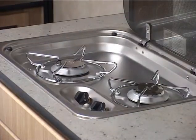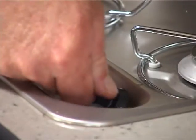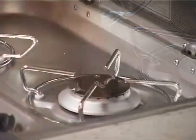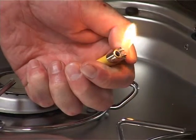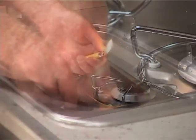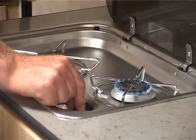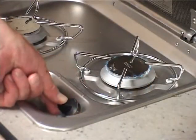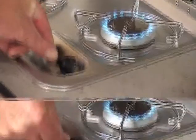As a safety measure, the control knobs of the gas hob have to be depressed before they can be turned. When lighting the burner, ignite the match or lighter before turning on the gas. Hold the gas button in until the gas burner has been opened for approximately 5 seconds, and then place the lit match or lighter in position to light. Once lit, turn the relevant control knob to the high position.